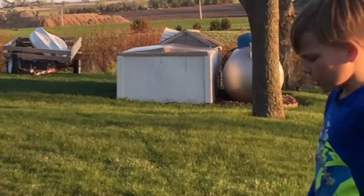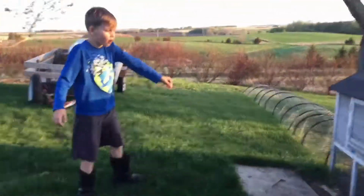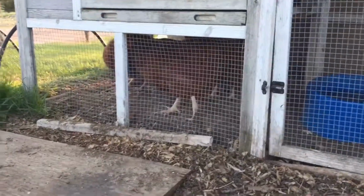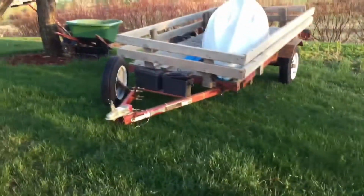Okay, there is our chicken coop right there. And just yesterday, we did not do a video of it, but we put all this down. If you look at it very closely, it's kind of like old newspapers. There are our chickens right there. And there is one of our chickens. They usually go in here now. We also did not get this on camera. Oh, yep, and there's our cat.